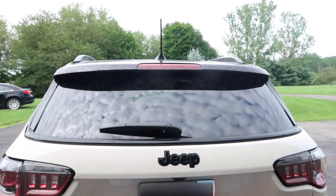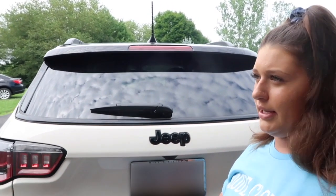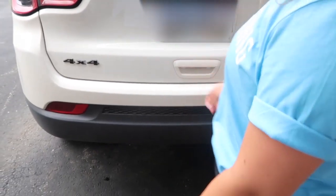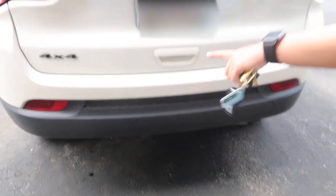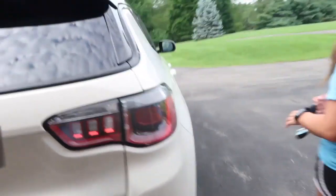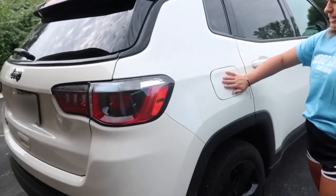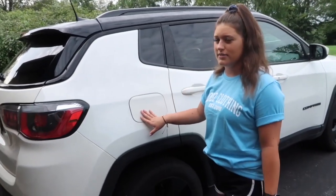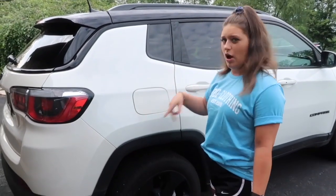So like that's fine. It also doesn't have the automatic open trunk thing. It's just a hatchback, whatever this thing is that opens. And even all of that stuff is black. And then just the same thing on this side, except the gas tank is not on the driver's side, which I feel like there's not a lot of cars that I've seen that have it on the opposite side.